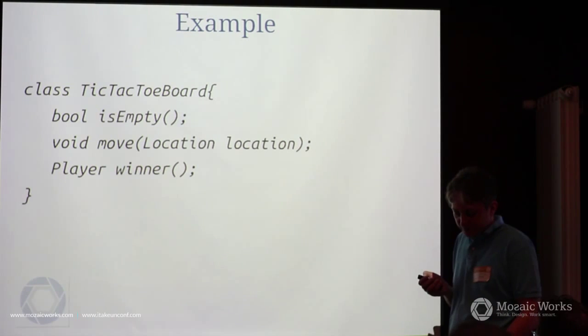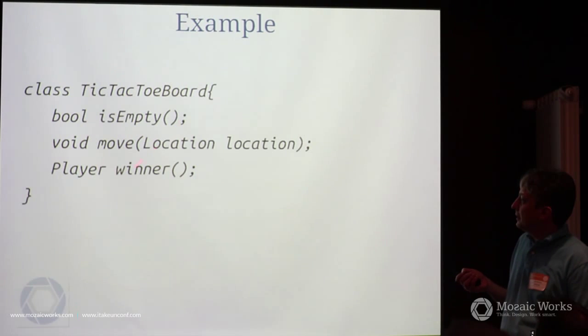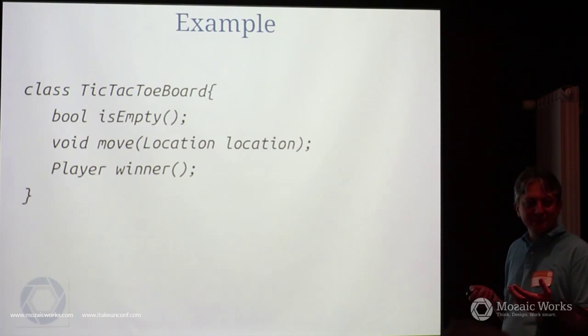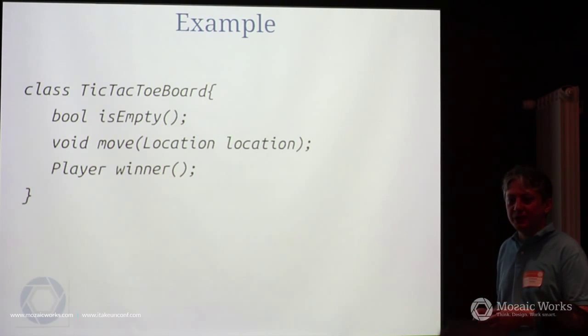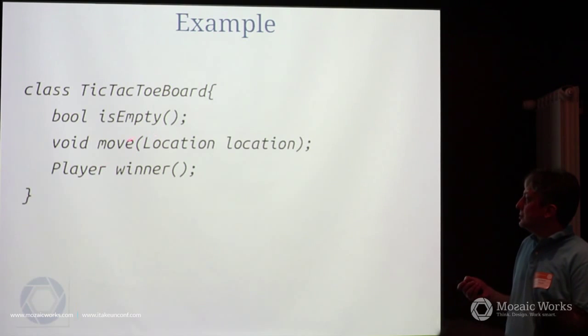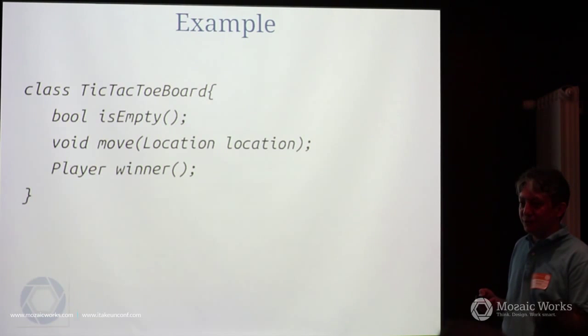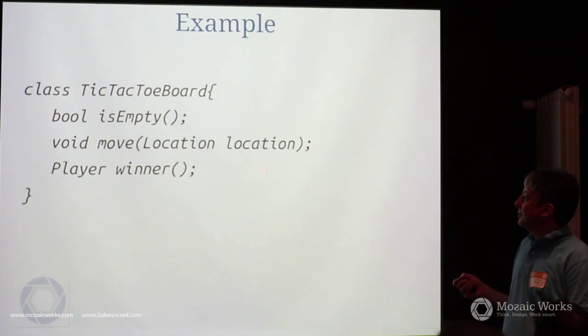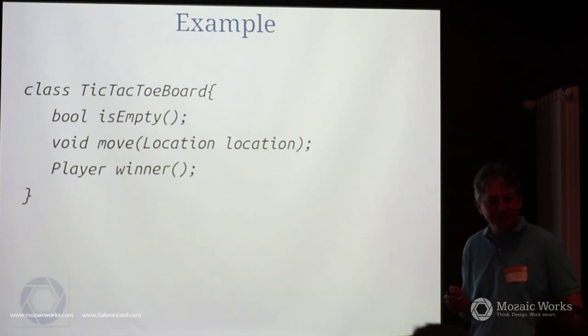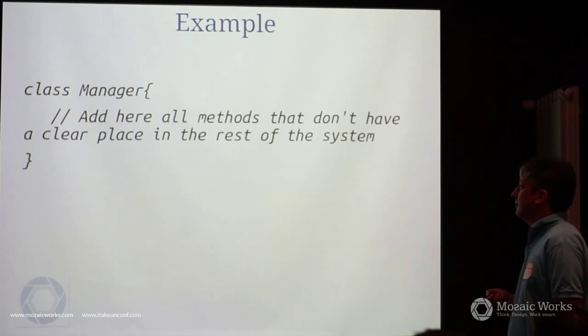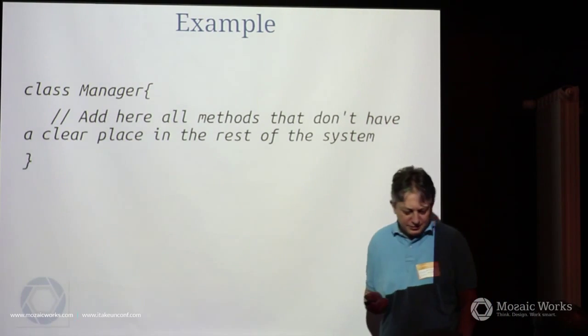That's another example of breaking the single responsibility principle. Why would this change? Because somebody will ask you to change the rules of the game. Maybe there's another way to define the winner. You're using another type of dice, another board, whatever. This one will change if you change the structure of the board. So there's something that fits here, but this one doesn't fit here. Why is the winner on the board?